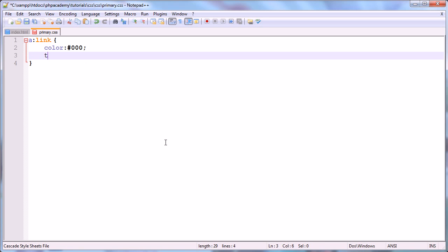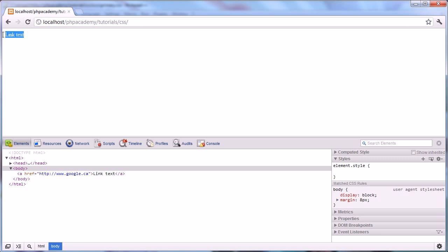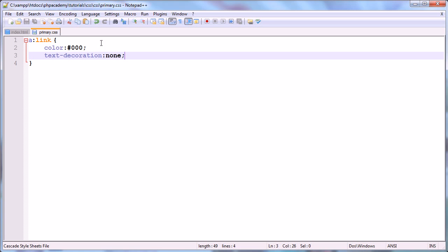So let's say text decoration none. Our options for text decoration are none, underlined, and there's probably another one but I never use it. So text decoration none essentially means that we're getting rid of the underline. Let's go over to our browser and refresh, and you see that the underlines disappeared. So we've got a relatively nice looking link here. Maybe we should have kept the underline so it differentiates from other content.